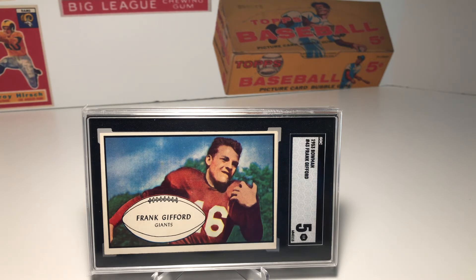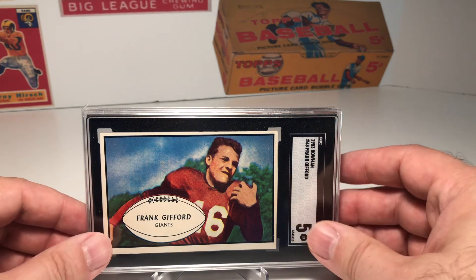This card — Frank Gifford — a lot of people know Frank Gifford is in the Hall of Fame, just a great football player, but a lot of people in my generation or even after know him as the voice of Monday Night Football. I love this card; it's just a fabulous looking card. It's a great pose. I love the green from the trees in the background, and then you have that really blue sky with the clouds. The colors on this card are just absolutely stunning in my opinion — this is a card I just recently picked up.